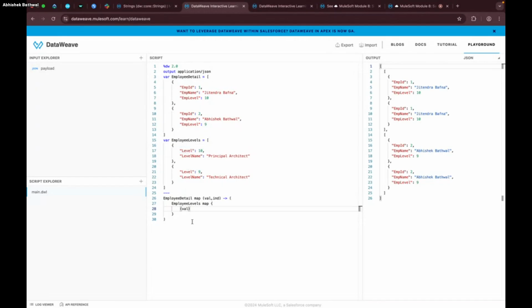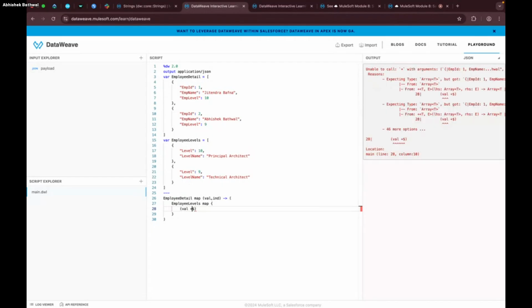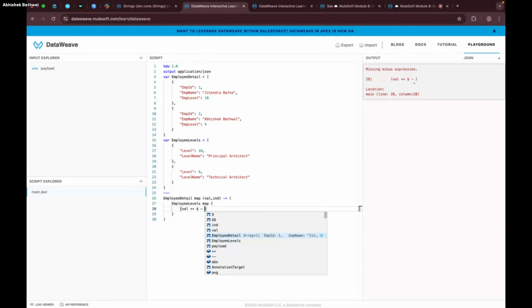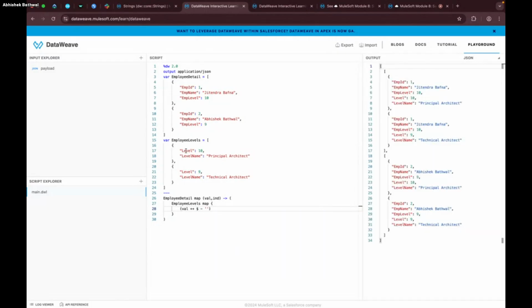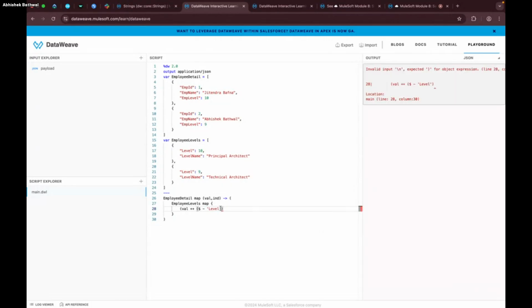I also want the detail for this, so I will also add this one. So both are combined, but I don't want to show the level part, so I will minus this level, which is coming from this one.